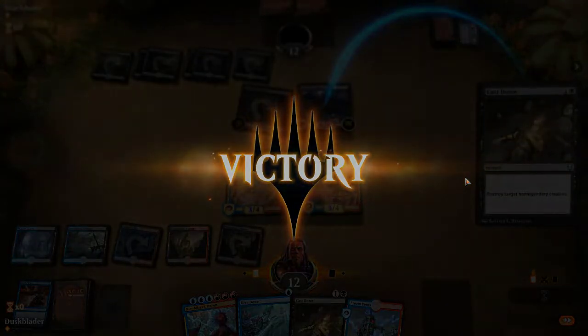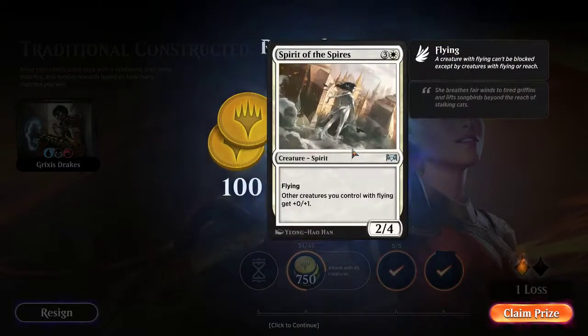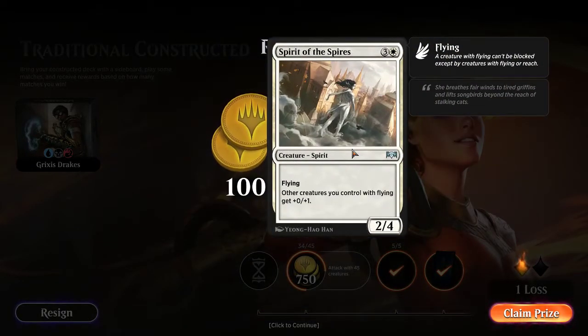So, definitely the Black Splash certainly helped against Golgari there. Being able to get the extra Spirit of the Spires: other flying creatures you control get +0/+1.